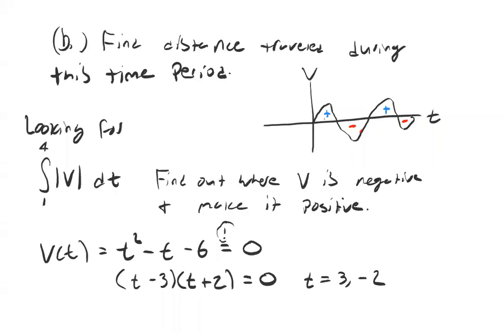Okay, so you can think back to Calc 1. We have our sign chart. We're going to ignore the negative 2 root because that's not even in our interval. Our interval is 1 to 4, so I'm really only worried about this 3 here. Whatever happens, something happens at 3. The function goes to 0 at 3, so I need to figure out where the function is positive and where it is negative.